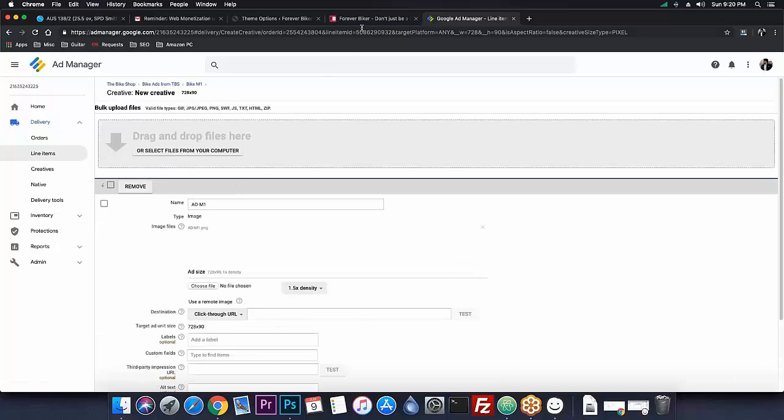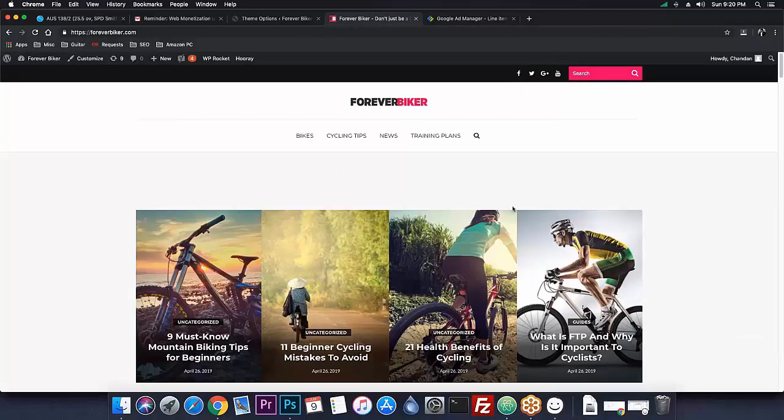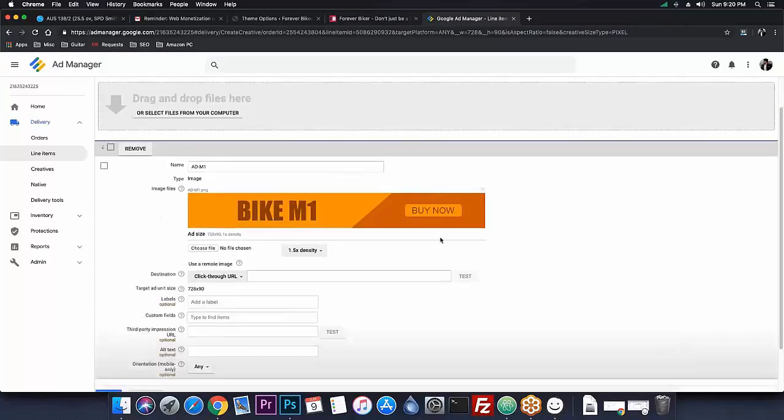So this is what will appear over here when the first line item is showing up. This is how it looks. Looks fine actually. And there's some more things left. Density is all about optimization, how good the quality of the image is. So again, you can leave it at 1.5. Click-through URL: what happens when somebody clicks on this ad? Where do they go?